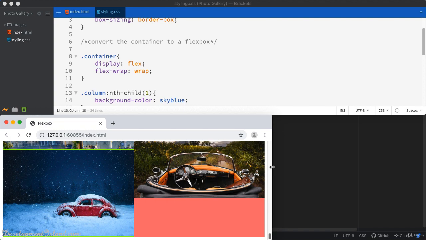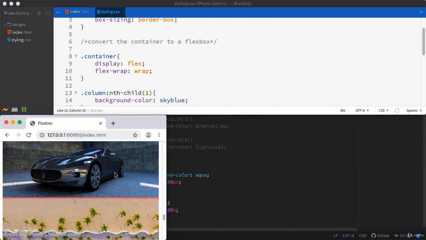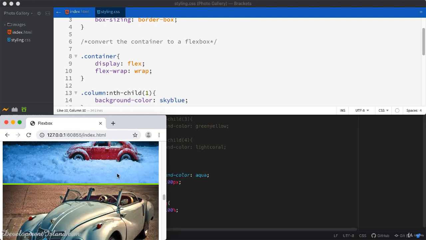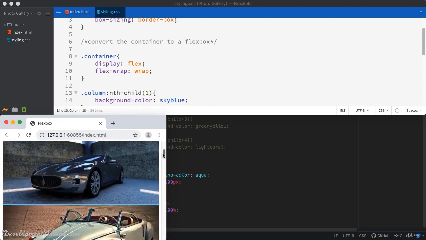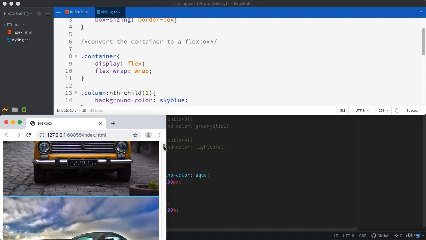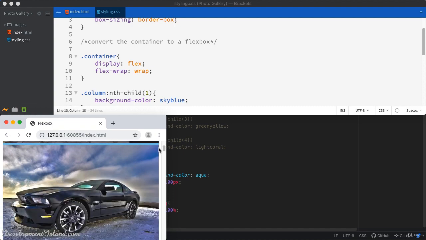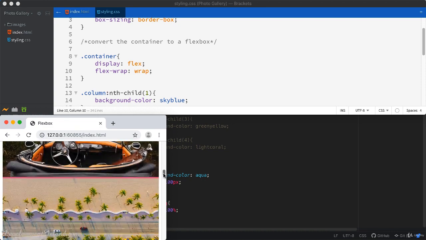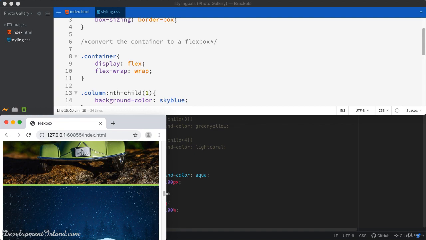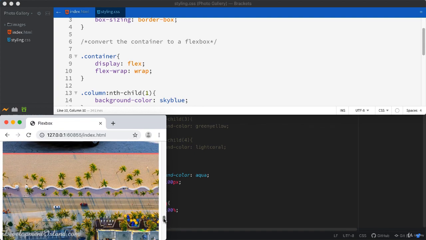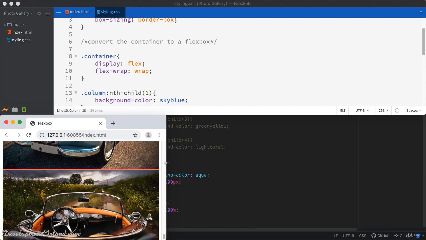Okay. And if I decrease the width of the container further, then we end up with only one column. Or to be accurate, one flex item per row. So you've got 4 rows, and inside each row, we've got one flex item. So that's the first flex item with a blue background within the first row. And then that's the second flex item within the second row. And then that's the third one within the third row. And that's the last one within the fourth row.